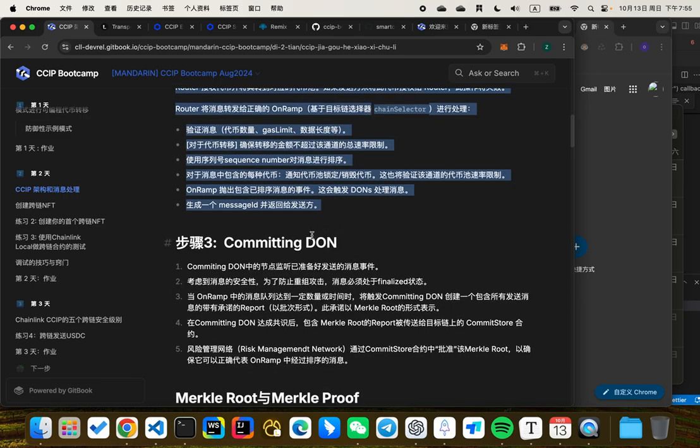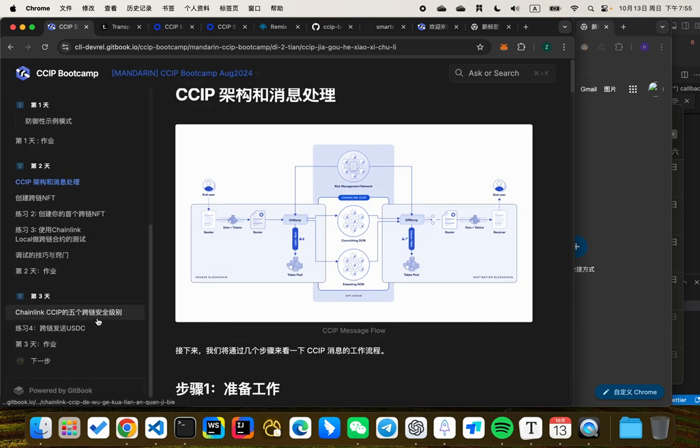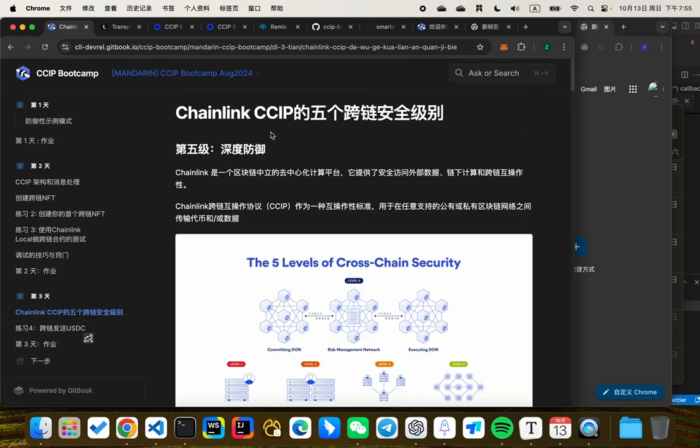Chainlink CCIP has 3 decentralized oracle networks to achieve the 5th cross-chain security level.